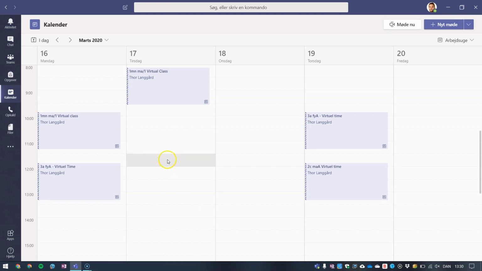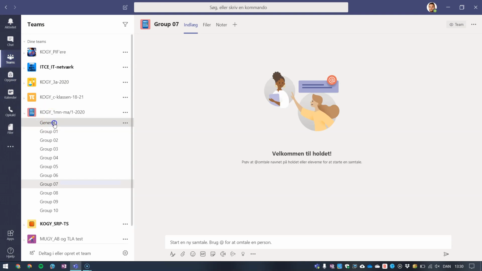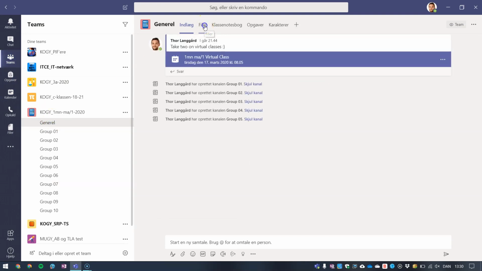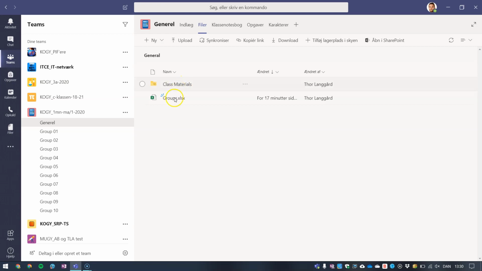And then at some point I'm going to say, okay, right, we have all the small issues out of the way, everyone's hopefully on board on what's happening, and then you'll close it down, go to Teams, go to General, go to Files, and go into this Excel document to figure out which group you're going to be in.